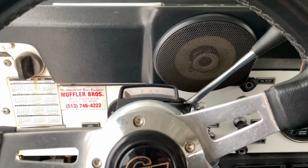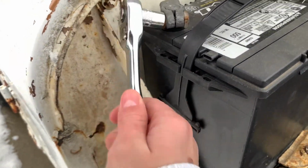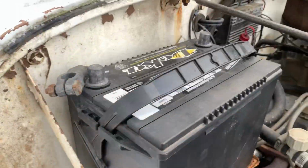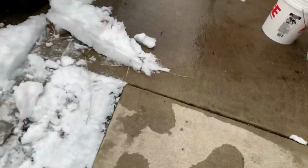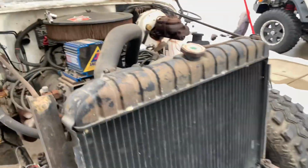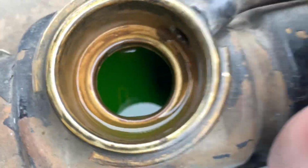I wouldn't want to crank it. But still, battery coming right off in no time. She's unbolted. Oh yeah, right out of there. And while we're here and outside, let's see if our antifreeze has freezed. Oh yeah, we're still good.